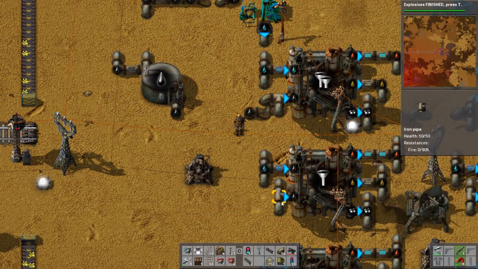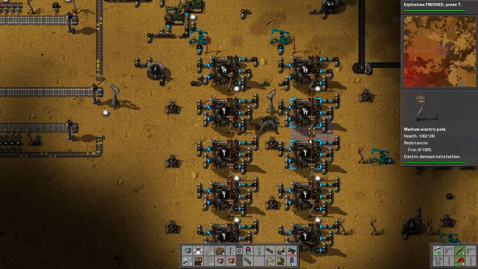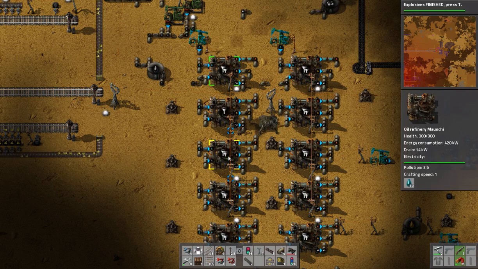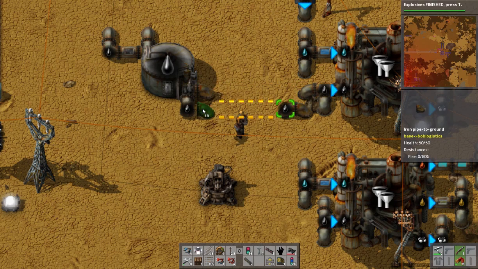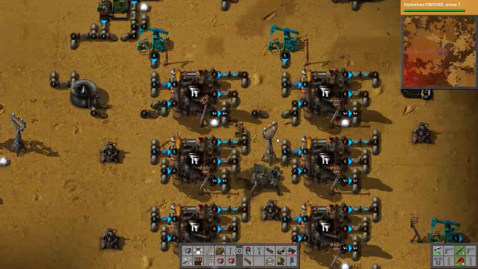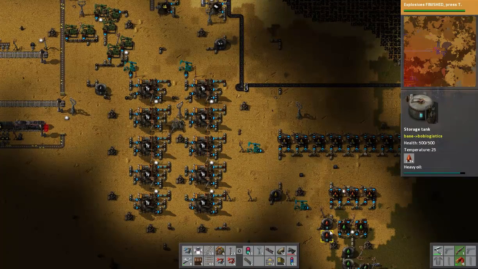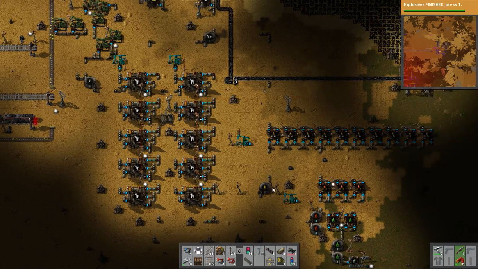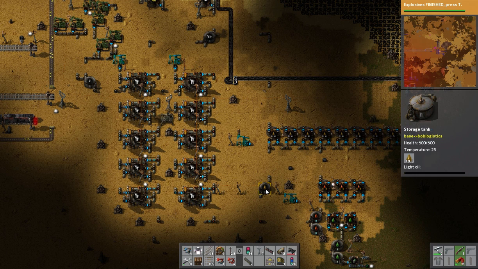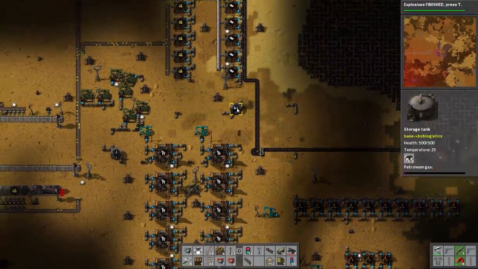And now my crude should be all gone. None of these should be running. So let's copy and paste all of these and hook our oil back up. Our heavy oil should go down. Our light oil ratio should go up, so I might need more crackers for that. But our petroleum gas should really shoot through the roof here.